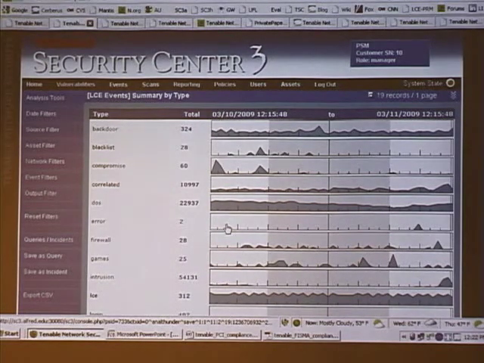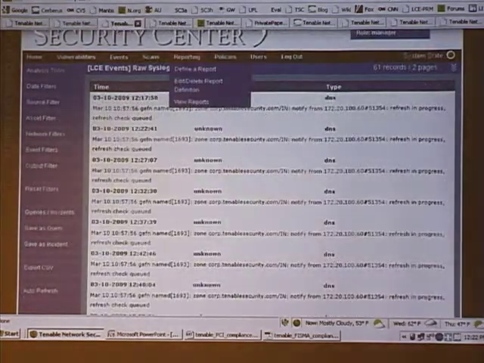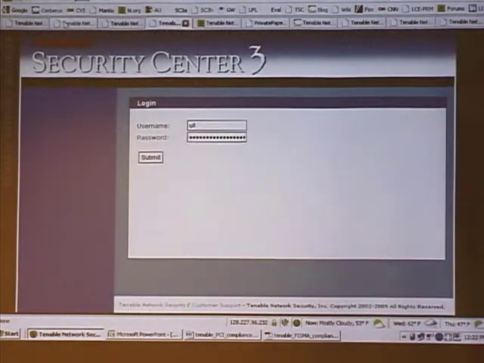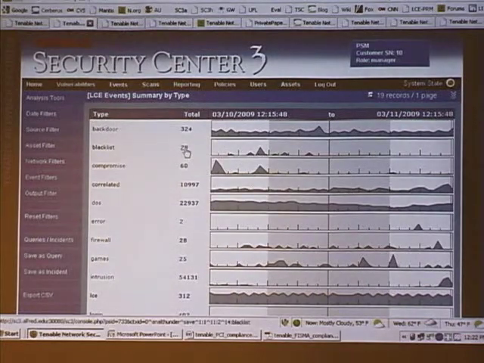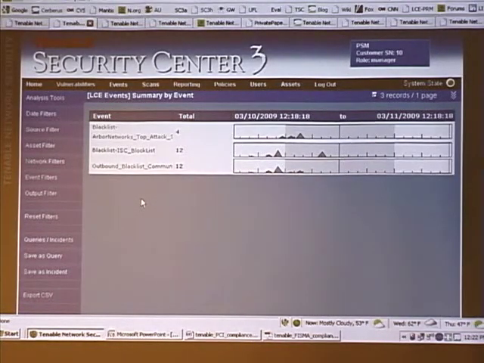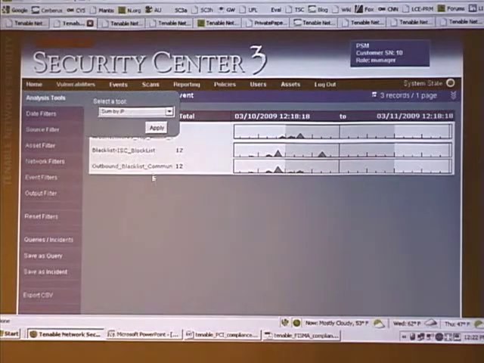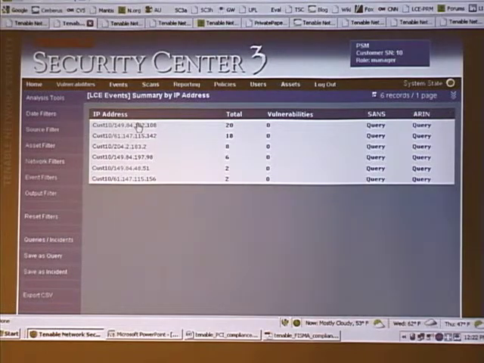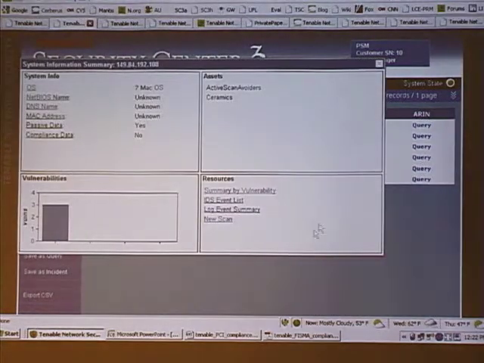As far as incident response and assignments and links into any other ticketing systems? Sure. We don't have a lot of links into ticketing systems, but what you can do is hard code a URL based on an IP address. Basically, as an administrator, let's say you had a corporate asset system, a corporate ticketing system, or some sort of web interface to Snort. If you knew the IP address and there was a URL to hard code getting into that thing, you can drop that URL into the Security Center, and then when you click on certain things, you'll see these links right here.